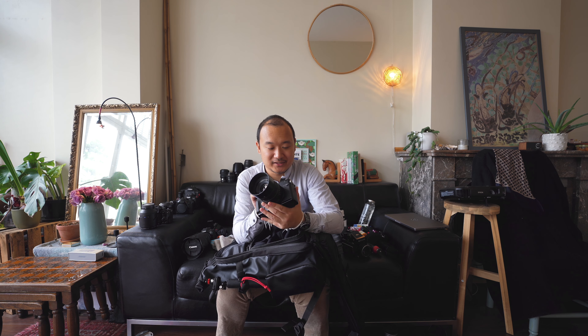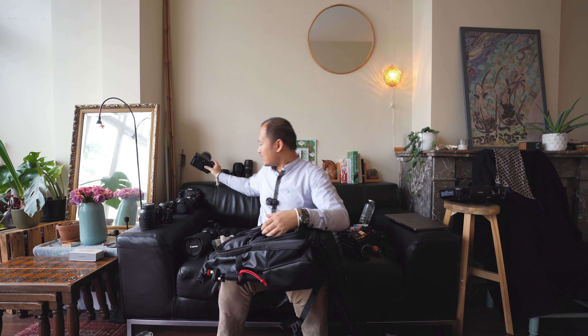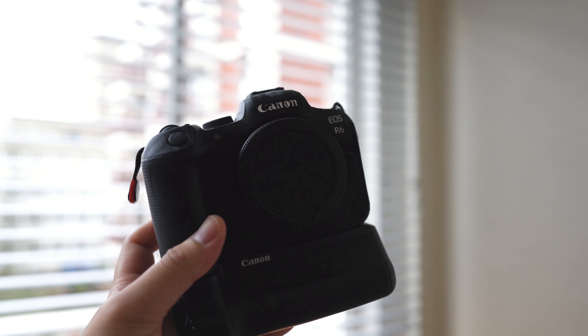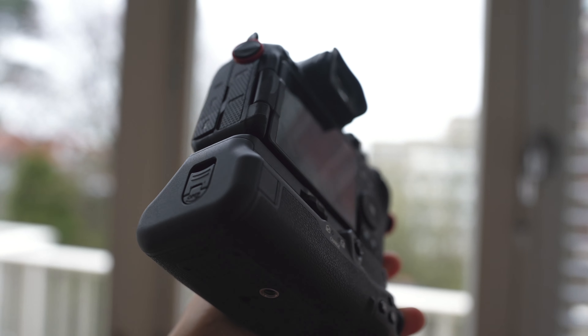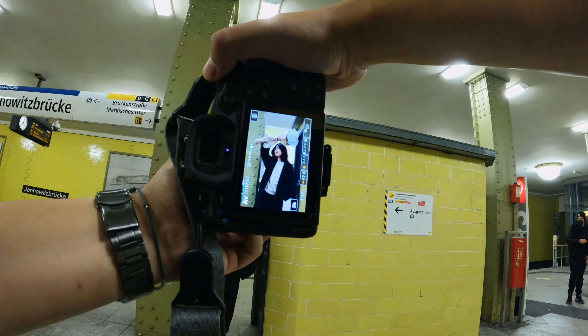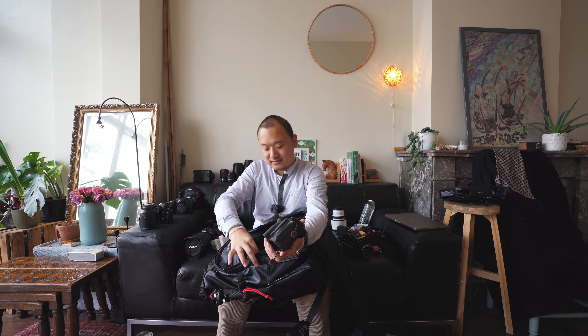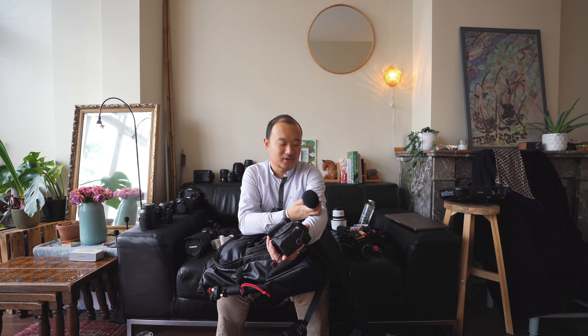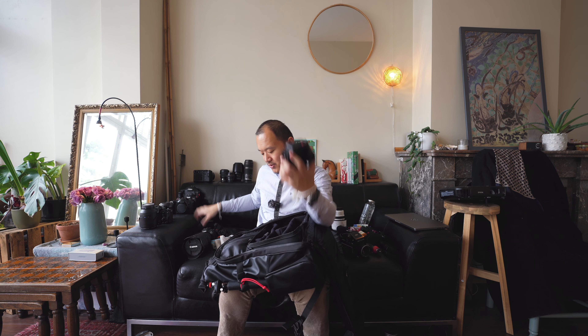An honorable mention for street photography: I love the Fuji GFX 50R, always mounted with the 63mm f/2.8 lens — such a nice combination with great balance. Moving up to the last camera in the bag: the Canon EOS R6. I love using the R5 and R6 together — the R6 usually has the 85mm f/1.2 and the R5 usually has the 28-70 f/2. Also in here is the Zoom H1N recorder. Whatever I can grab more quickly — the H1 or the H1N — I'll just take it and go.